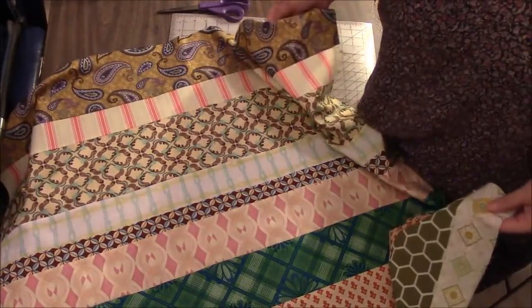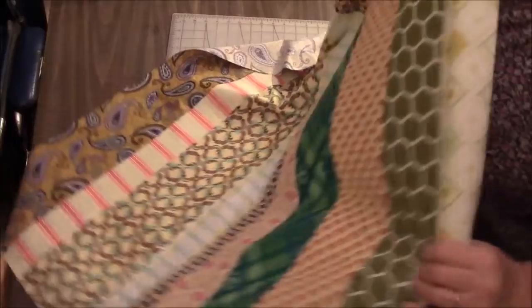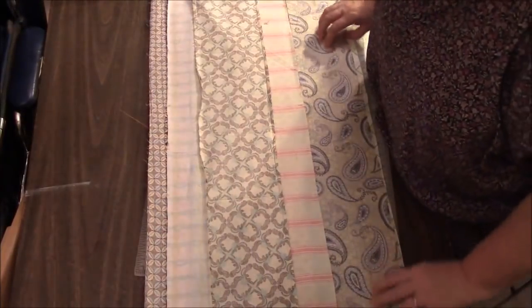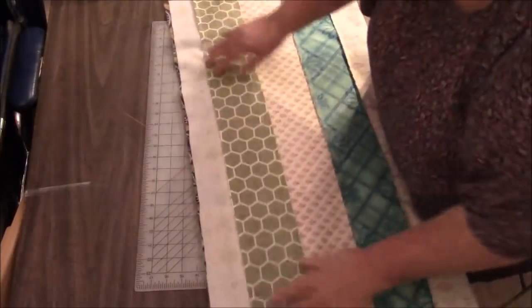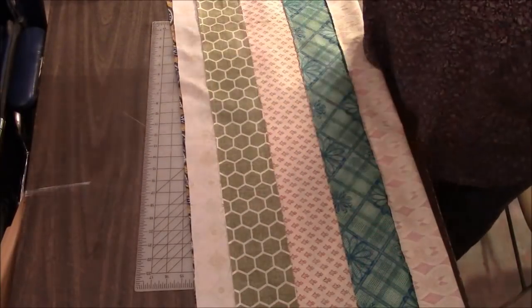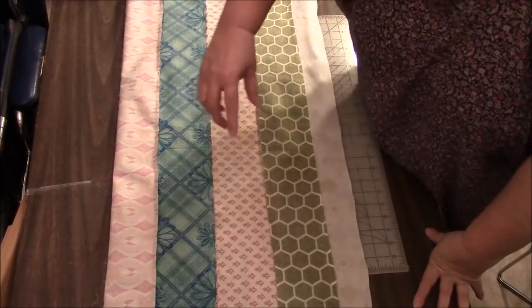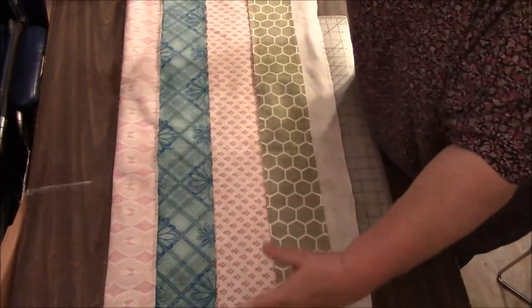So we're going to be making a tube. You've probably seen this — it's how they do the Bargello quilts the easy way, without having to cut and sew a thousand little stamp-sized pieces of fabric together. So we're going to fold this over, see if we're straight — pretty darn good — and now I'm just going to match up those two sides and go to the machine and sew. We're creating a tube. You might be asking why. It's because we're going to be cutting strips, and then we're going to separate those strips in different places so that when we lay them back down together, it's going to look like scrappy patchwork.